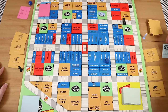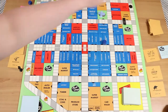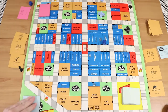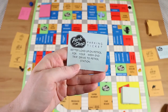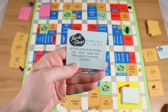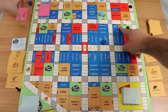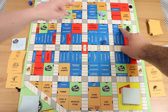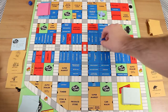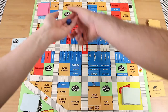Okay. So, Nathan's now a pedestrian. I, however, am only just making it to the car park. My parking ticket says, better load up on petrol for your weekend trip. Drive to petrol station. So that's what I do on my way home. Oh gee, that's going to be real tough for you. Oh Lord, how are you going to cope? Oh yeah, it's on my way home. That is excellent. All right, so I've got two dice now. And I do as well. Sorry, we're just retrieving the other one.